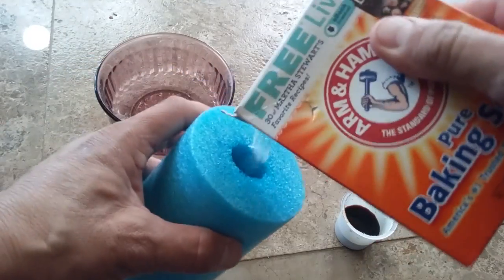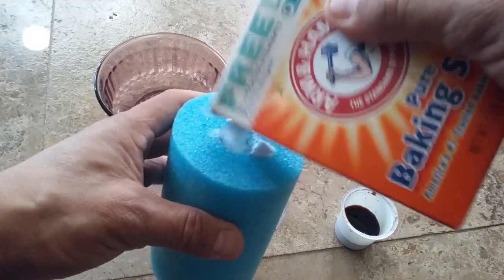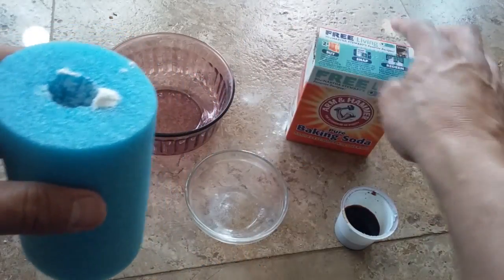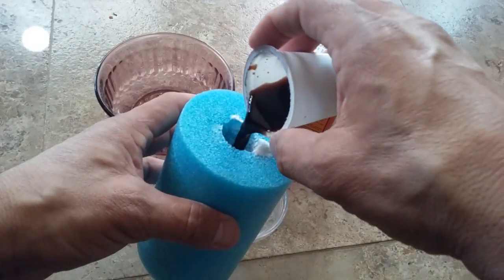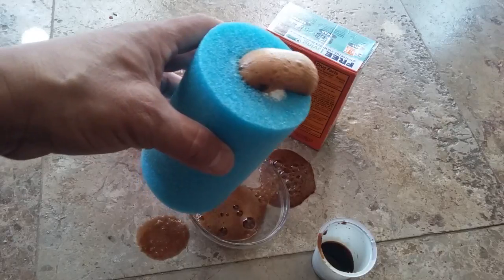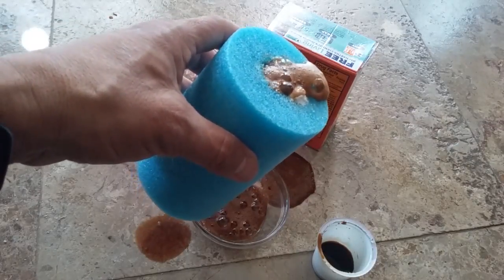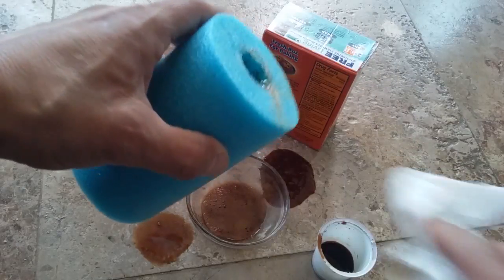Now, add a little sodium hydrogen bicarbonate. This compound is highly reactive when excited by a chemical reaction. Finally, add a pinch of your chilled coffee. The duplication reaction is quick and dirty, but well worth the mess. You can see the cells of the flux capacitor literally duplicating in front of your eyes. All you have to do now is wait about 20 seconds until the duplication reaction stops.